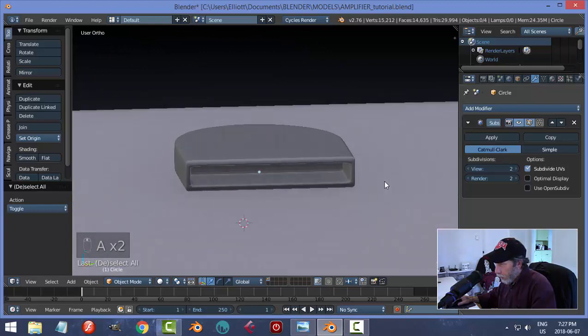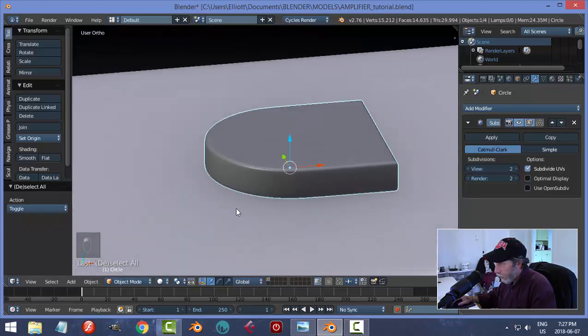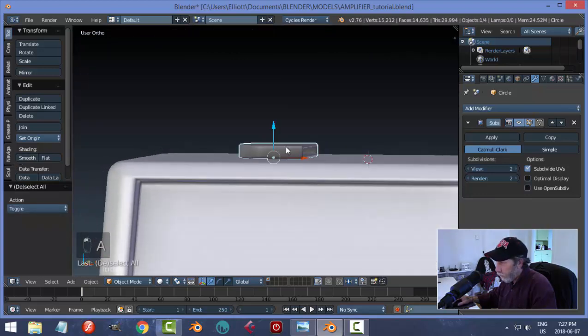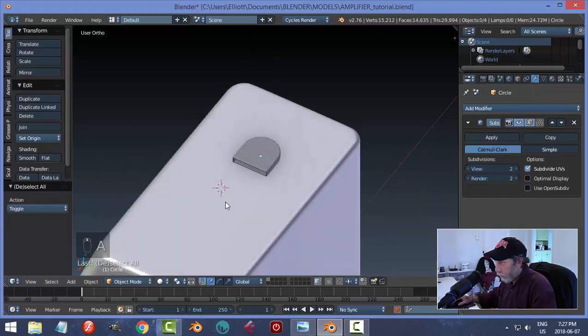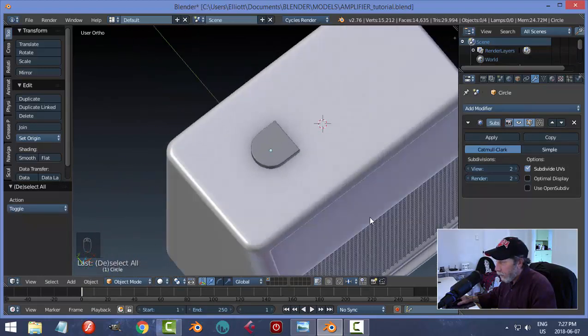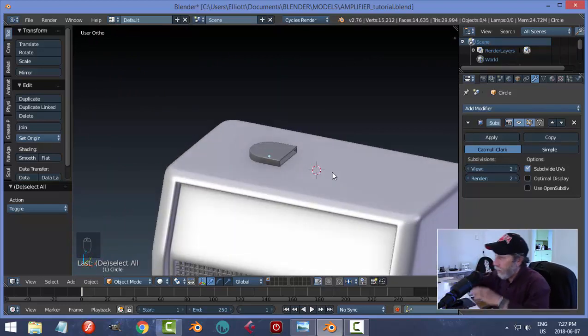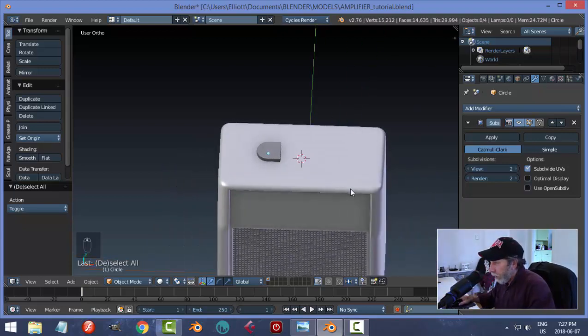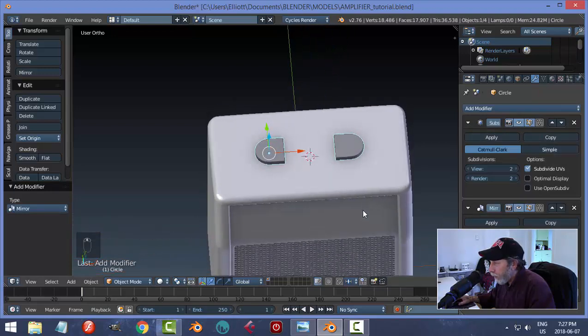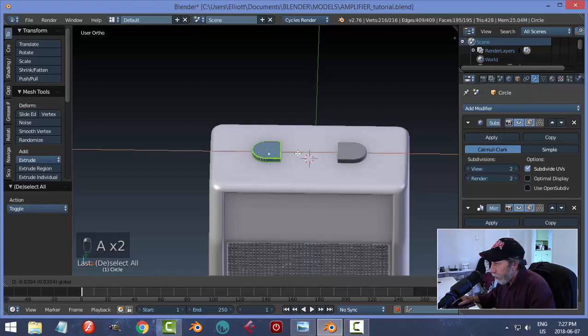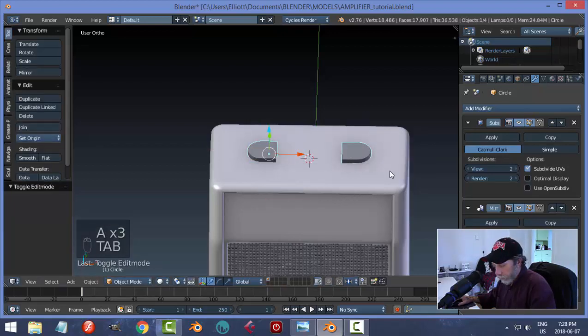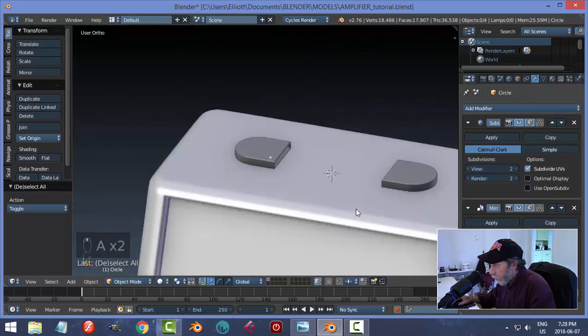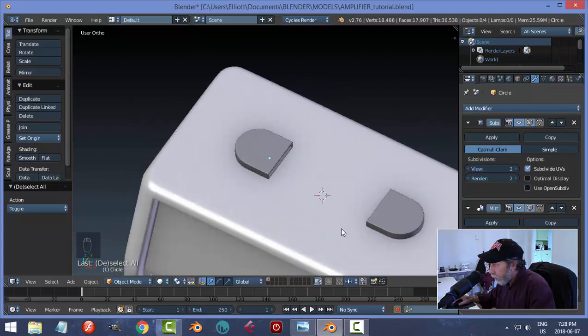Okay, so you see I did need these thicker, and that's probably okay, and I can do smoother as well. So it's just a question of, is that too big? Yeah, that's fine, it's all a design thing anyhow. All right, I got my 3D cursor right there, so let's take this and mirror with respect to this, and then I'll look at the positioning. I think I want them farther away from each other, so I'm going to select this one and just slide it out, like that. Yeah, that's probably going to be okay.